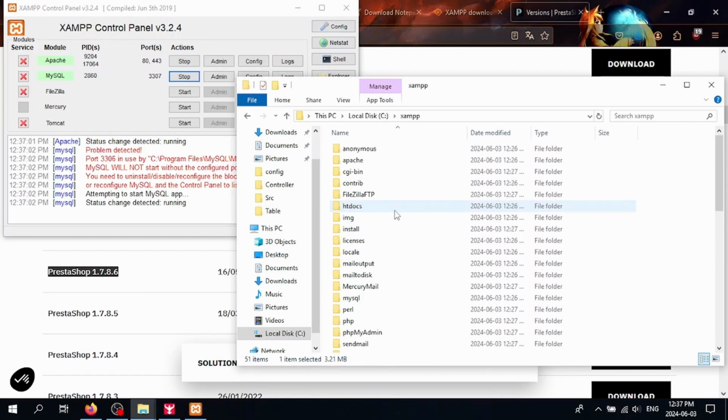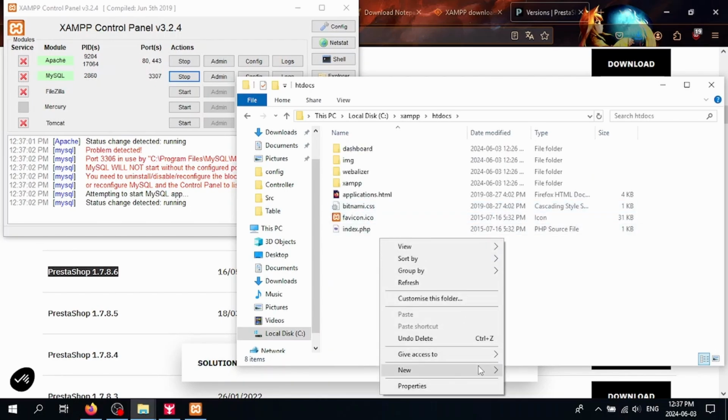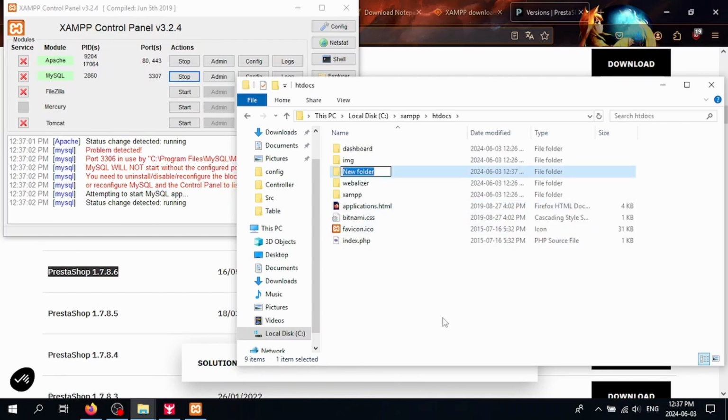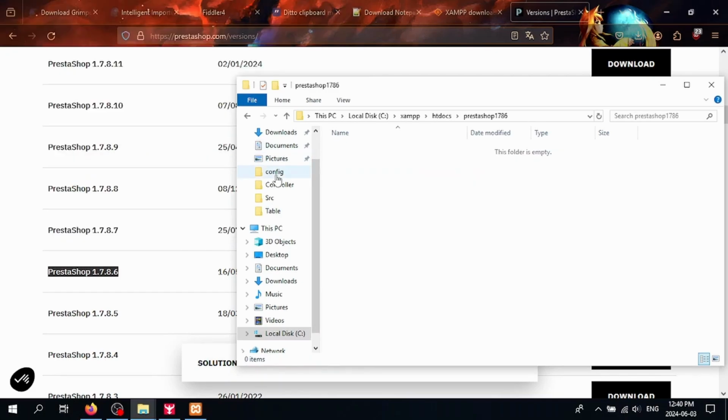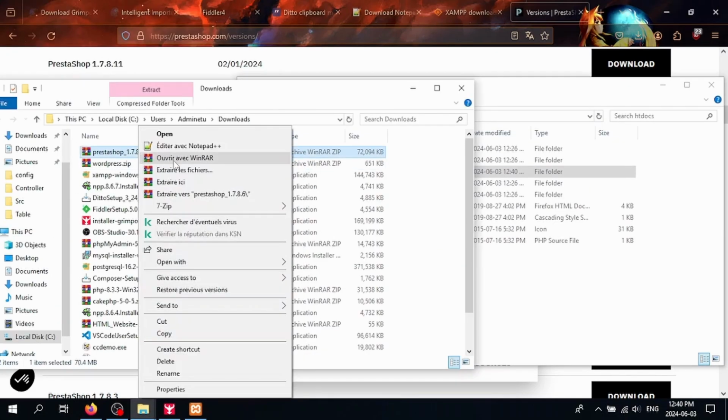Go to htdocs and create a new folder. For clarity, I'll call it Prestashop 1786. Go back to your Downloads folder and right-click on the zip file that we downloaded.